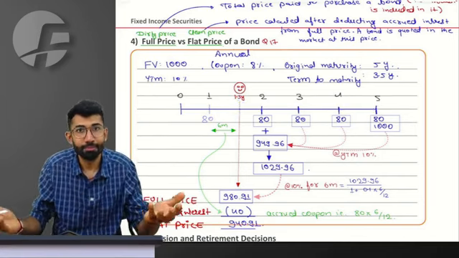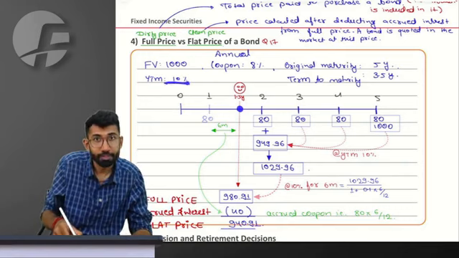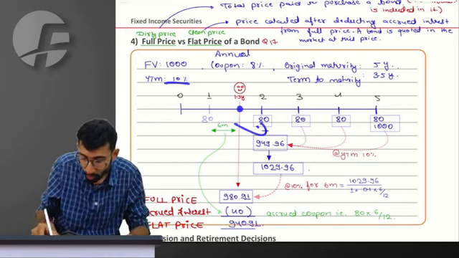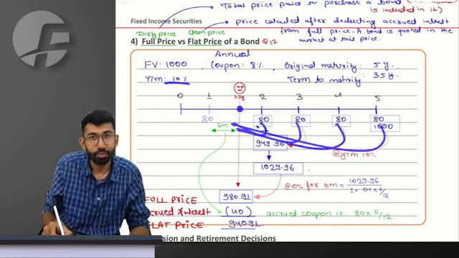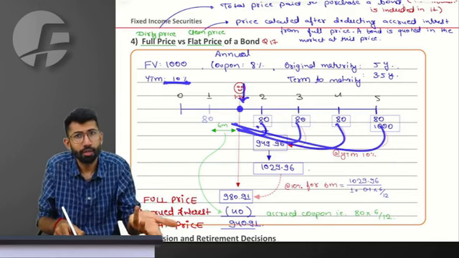Now, if you apply the simple logic of present value of future cash flows, I need to find out the present value on the day of valuation when the YTM is 10%, right? So on this day, the YTM in the market is 10%, which means all these coupons and redemption value are to be discounted to 1.5 years at the rate of 10%. That is what we need to do. So do it now.